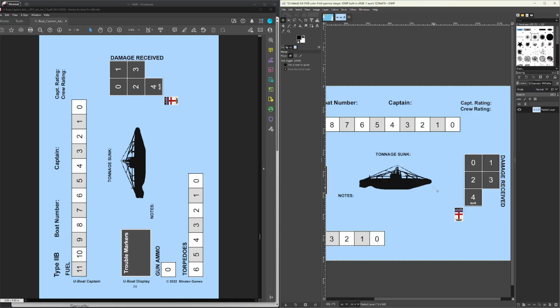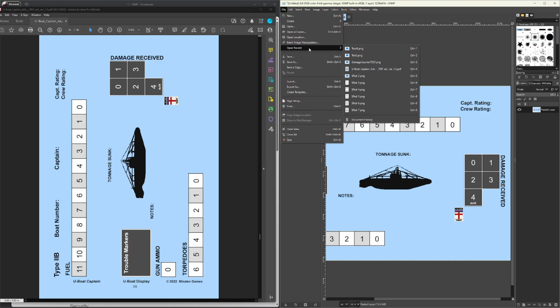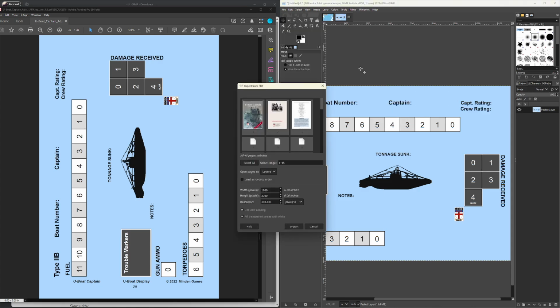All right, so we're back. I think I found the file. We'll open it again. Open recent. There it is. So we're going to open the U-Boat Captain PDF. And you got to go find it. You can see where the path is there. You may have to go and look around. So I'm going to just open it. I've opened it recently, I'm kind of cheating here. I mean, you could have just went and looked for it, but then you open it.